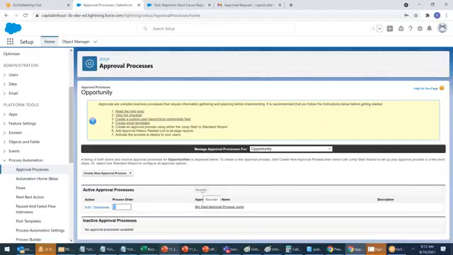But whenever there is more than one approval process in one object, then immediately system will give you an option to reorder. First try in this. If it doesn't fit, try in the second one. Second one fits, perfect. If it doesn't fit in the second one, go to the third one. Will it execute all the 3? No, it'll execute any one, whichever fits first, which we'll see tomorrow.